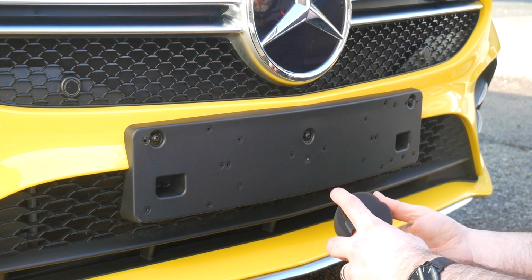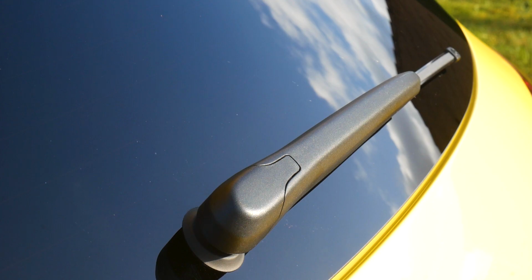So because this is going to be quite a lengthy video, there's a lot to cover in this one. I'll explain each of the processes and why we do them as we get to them. So first of all, we'll start off with the trim then, and by trim, what I mean by that is the plastic that you get around the fog lights, maybe your door handles, the mirror housings, any bare plastic work that you've got on the car.